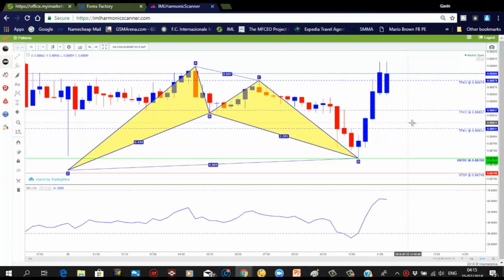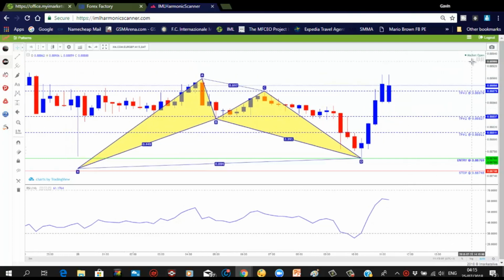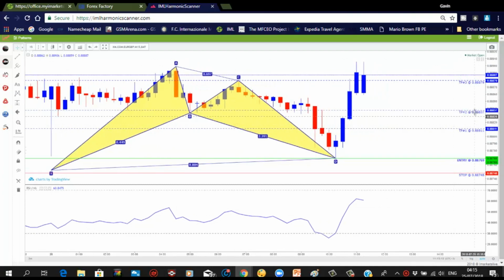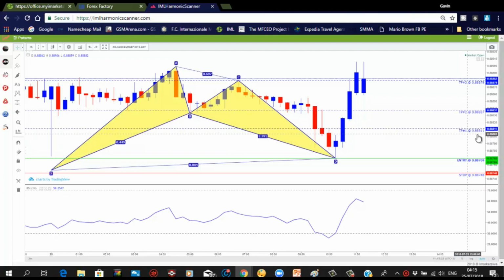Now, when do you enter the actual trade? That's very important because the harmonic scanner tells you, as you can see here, when the market is open, all your price points to enter on your MetaTrader 4. So you take this information and input it on your MetaTrader 4 on your phone, or maybe your laptop or tablet. You take this information here and enter your take profit.